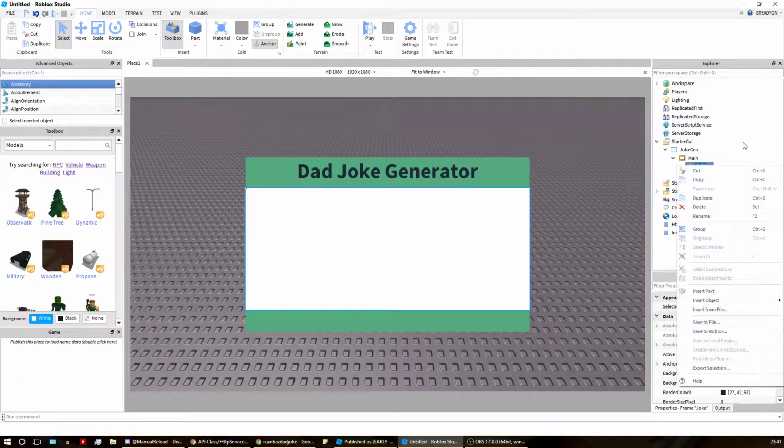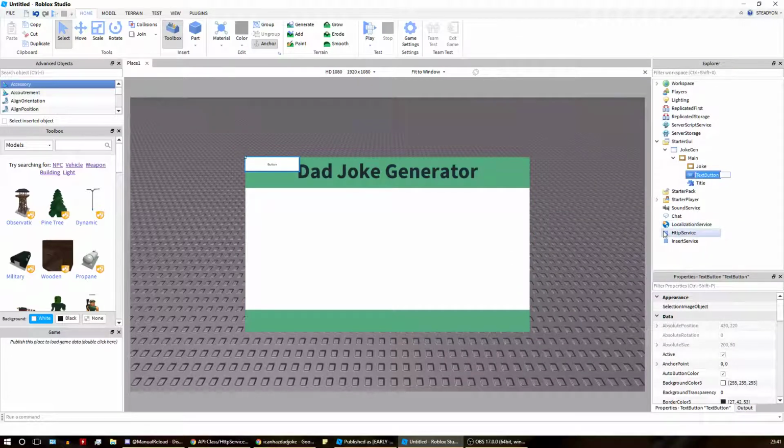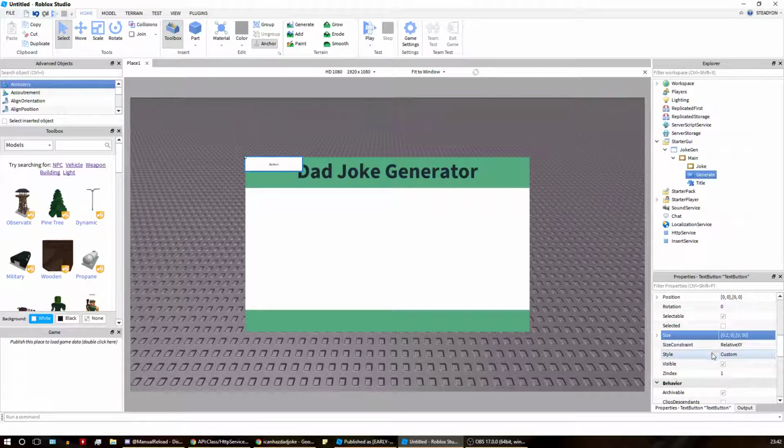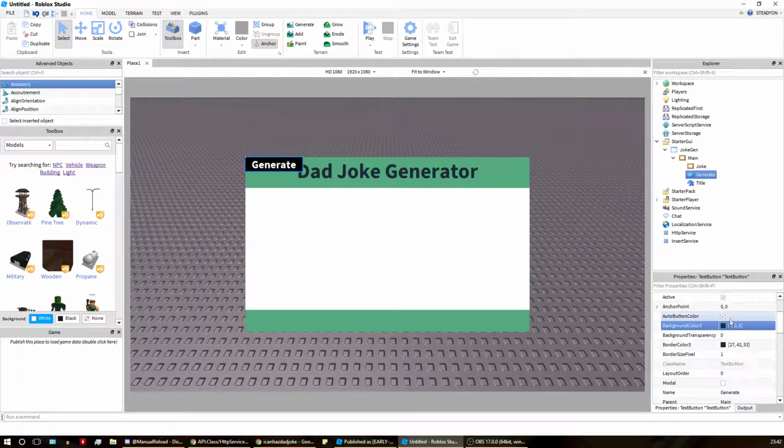Okay. And we're also going to make a button for generating the jokes. Here we go. Okay, so generate, and this will work with filter enabled if anyone's actually planning on making this. So you can make this game and publish it, and people will be able to play it under 13. If you were planning on doing that, I don't know why anyone would be planning on making this, but yeah. Okay, let's say generate, and I think Source Sans Bold if you hadn't noticed already. And let's make the text white and the background black, because that'll be a nice contrast to everything else. Okay, and I'll put it right at the bottom.